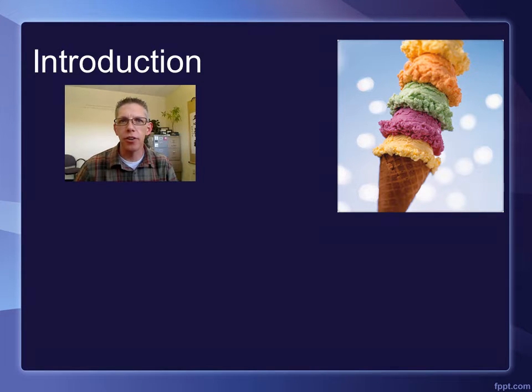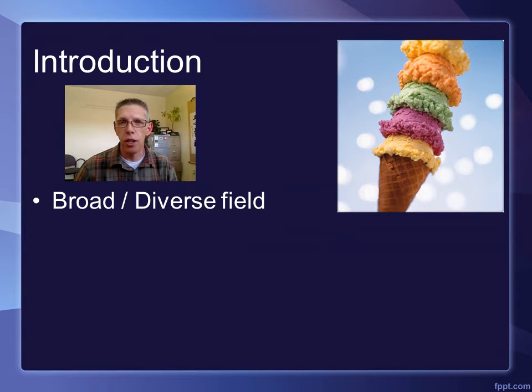A couple of things to get us started. First, it's important to recognize that the family systems field is a really broad, diverse field. There are a lot of different theories that work to explain what goes on within families and that give suggestions for what people need to do to resolve those concerns. A little bit like ice cream there. There are lots of different flavors of ice cream, but they're all ice cream. So as we talk today, we're going to really focus on the things that they have in common. Like ice cream, all ice cream flavors have sugar, have cream. We're going to focus on the things that these systems theories have in common.